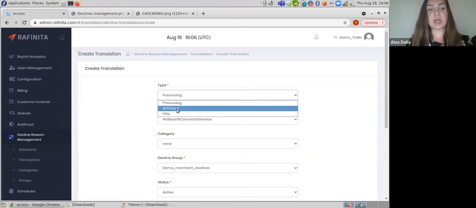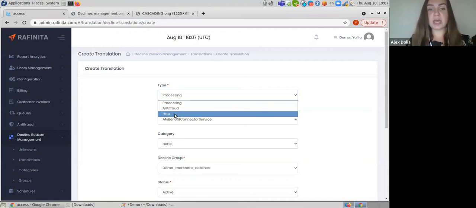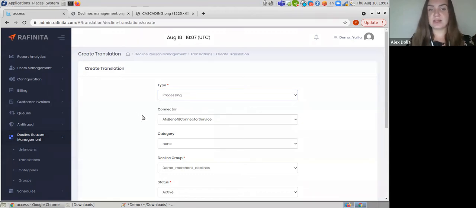Anti-fraud decline is related to anti-fraud rules that you set in the system for the merchant MID or mapping. These rules will be discussed on one of the next open demos, so do not miss it. But once it's declined according to these inside anti-fraud rules in our system, it will have type anti-fraud. Also HTTP is related to the connection with the bank or acquirer. So basically, it's some network glitches, internet connection, server to server problems. So also in this case, we need to check the bank side.